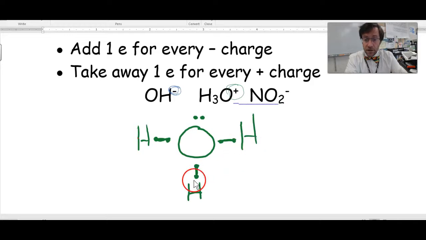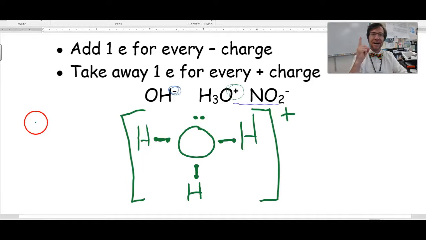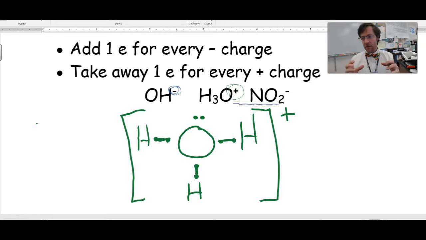Anyway, getting back to this. So there we go. There's my 3 hydrogens. I had to take 1 out for it to work. And again, because it's an ion, you all know what we're going to be doing here, right? Put a big fat bracket on it and give it a plus. That way we know it is all 1 ion. That bracket we put there to remind us it's acting as if it's one thing. Yes, it's made out of many little parts, but it's acting like it's one thing. Like this pen is 1 pen, but it's made out of many parts, right? Okay, that's not a big concept.